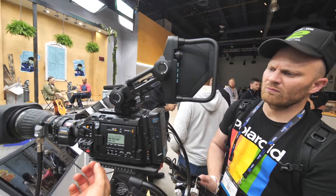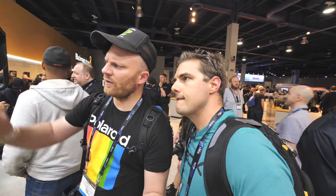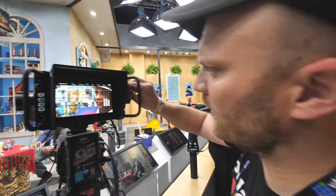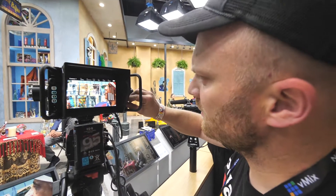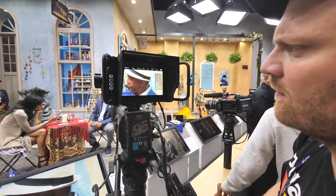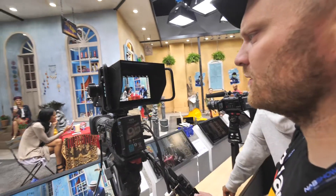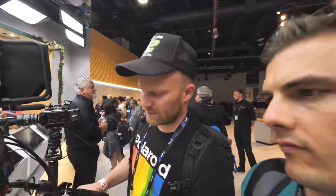I don't know what's going on with that one. Is that on the camera or is that on the monitor? Let's see — peaking! So with these monitors you got your brightness, you can tweak your brightness, contrast. Let's turn peaking way down. I love that zoom out — I don't know what's going on with this.